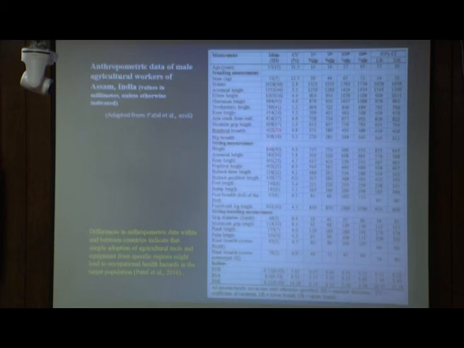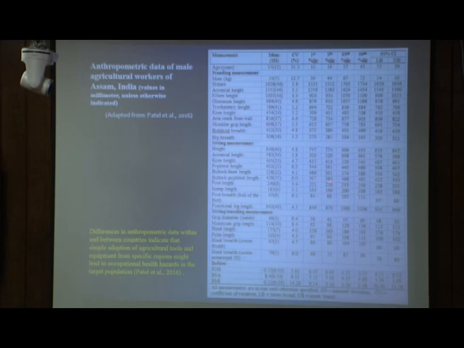Now this is just one sample of how the anthropometric data are presented. These are various measurements of body parts. This is standing measurement, sitting measurement, combined measurement. So stature, acromial height, elbow height, so the defined anthropometric variables are given here. And this side is the mean value, and in brackets, this is the standard deviation value. This is taken from anthropometric data of male agricultural workers of Assam, India. So agricultural workers of Assam state from India, this value is taken and adopted from Percentile 2016.